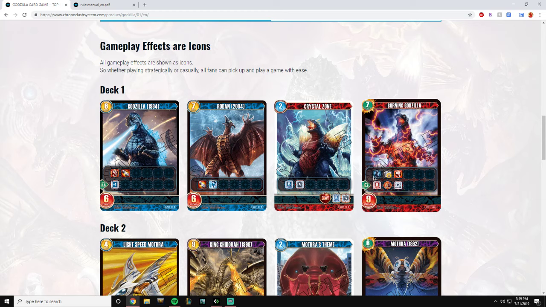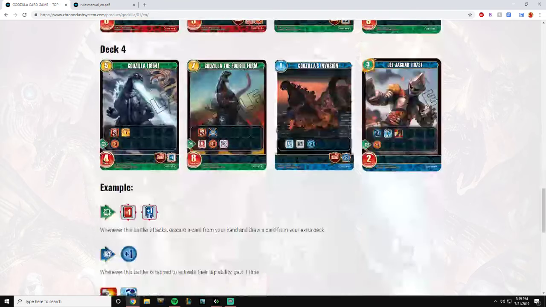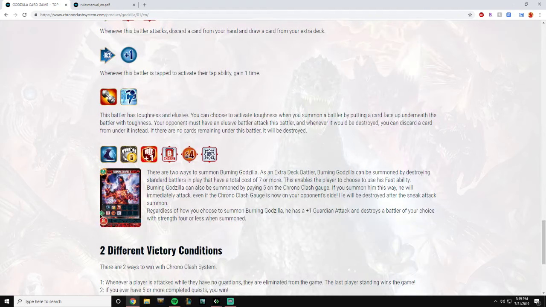I'm already a fan of this card. It has fast, which means it can attack the turn it was summoned. Now, this little bite mark, one of my friends that was checking this out did tell me a little bit about this. I didn't get to visually see it, but let me see. Yeah, so Burning Godzilla can also be summoned by paying 5 on your Chrono gauge, which is that little thing right there. If you summon it this way, he will immediately attack, even if the Chrono gauge is on your opponent's side. He will be destroyed after the sneak attack summon.